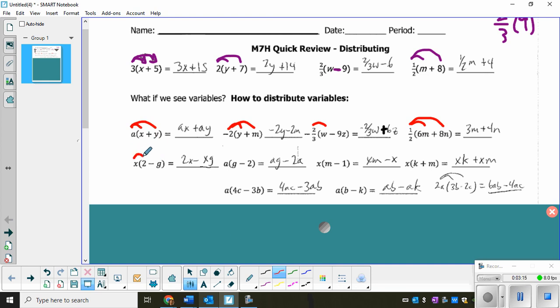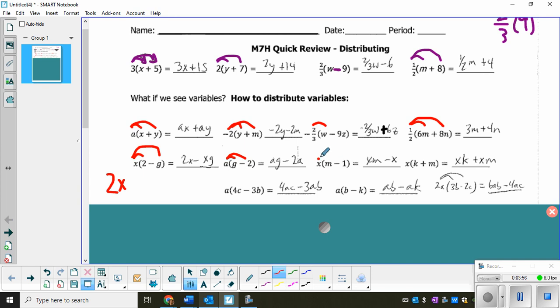So x times 2, we write that instead of putting an x and then a 2, you guys know that we always put a coefficient before the variable. So even though it's an x times 2, when we write that, we're going to write a 2x. And then x times -g is going to be minus xg. Now the coefficient with the number, that needs to come first. But whenever it's the x times the g like that, it's okay that you just have x then g, like how I have it written. Same thing in this next example. See how it's just a times g, so it's okay to just put ag. And then an a times -2 is going to be minus 2a.